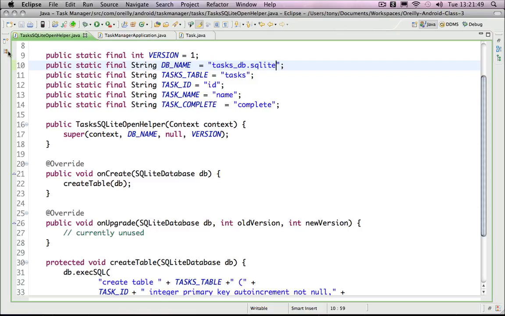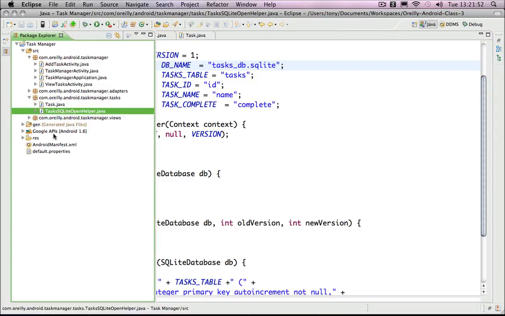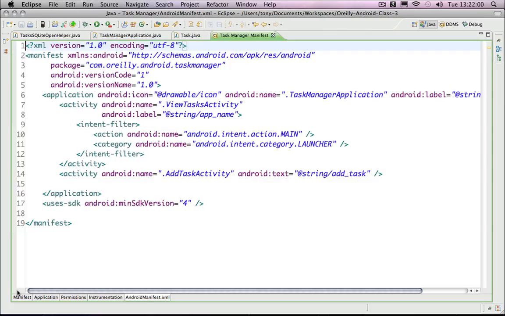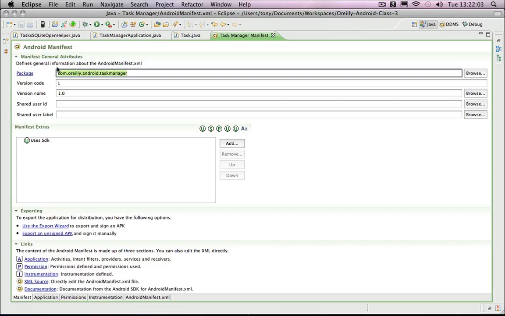And that's because every application, I'm opening up the Android manifest now, every application that you install has to have, well, I'll just stay in this view, every application has to have a unique package name. So you can't install another application with the same package name, and every unique application has its own sandbox area of the file system that other applications can't access unless you go through some sort of sharing process, I think. But that's not the right way to do what you want to do if you want to share data between applications. The right way would be to do a content provider.